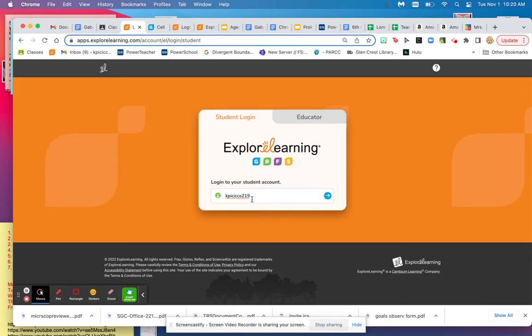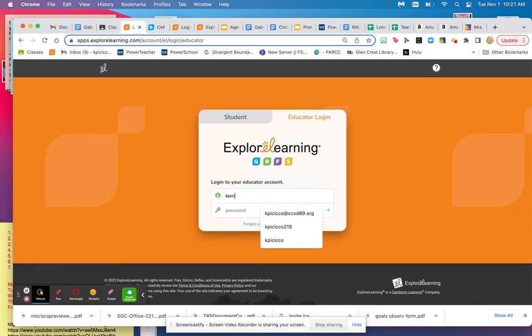From there, it'll have you pick your period and your class, and it'll have you put in your password. Your password should be your first two initials of your name. So like mine would be KP and then a number. This is what you wrote in your assignment notebook. So if you can't find it, email me and I can tell you what it is, okay? But that's what your password is, your first and last initial and then two numbers after it, okay? Eventually, let me go to educator here. Let me sign in really quick.